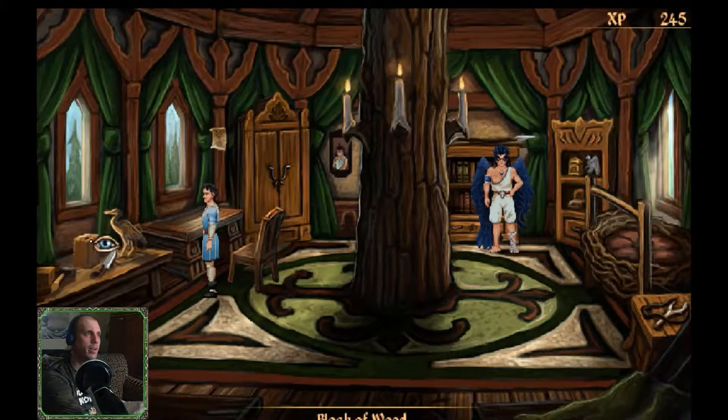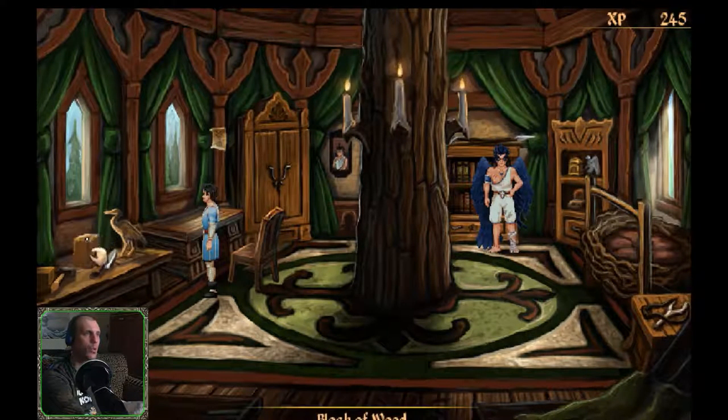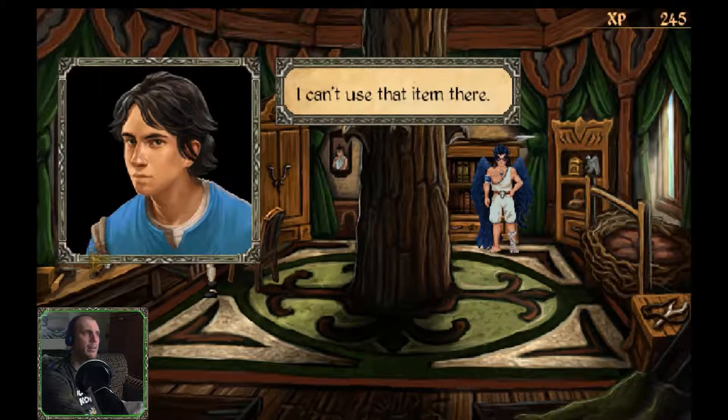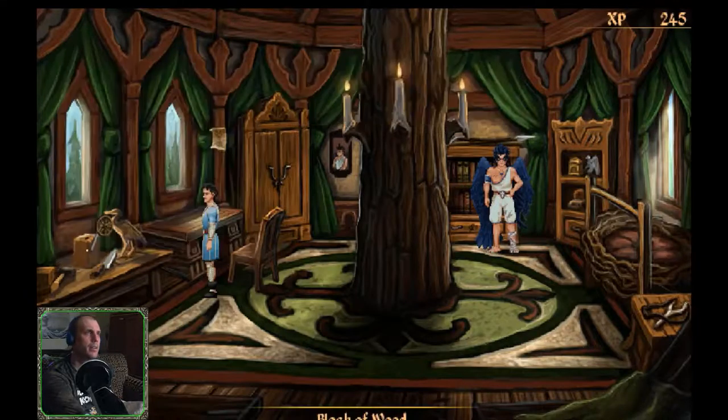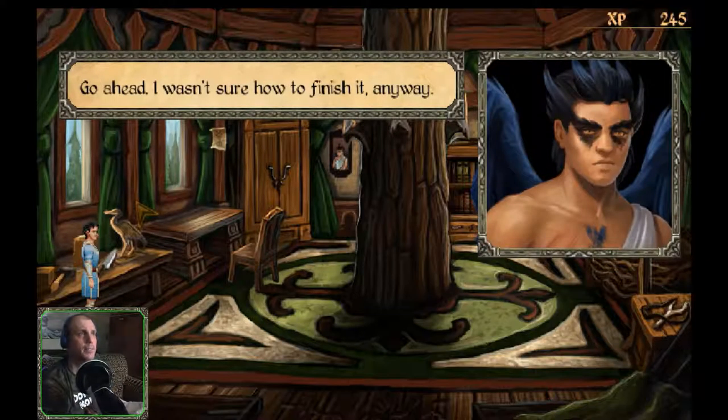Oh, is there a hole there? Okay, let's put the wheel into the block of wood's hole. I believe there's a hole there. Let's do that. I can't use that item there. Oh, come on. Can I grab this? Do you mind if I take this block of wood? Please, go ahead. I wasn't sure how to finish it anyway.